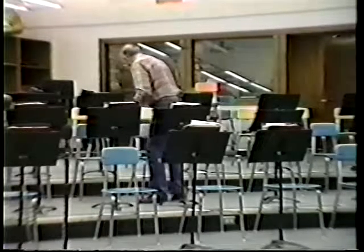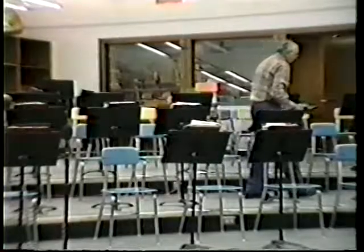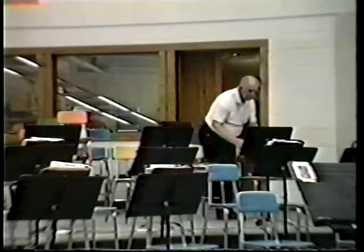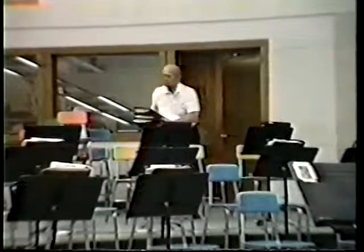In the background is Jack putting the boxes away and getting the last bit of the music out. Then he stores the boxes in a certain place so they're ready to go when we reach the trombone section, and he's setting up the trombone stands.